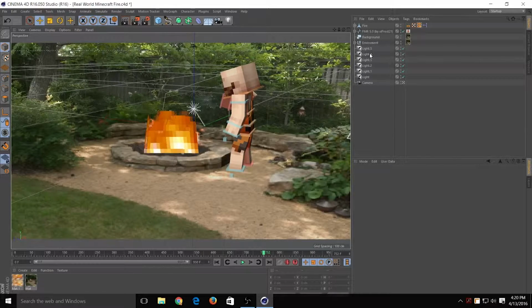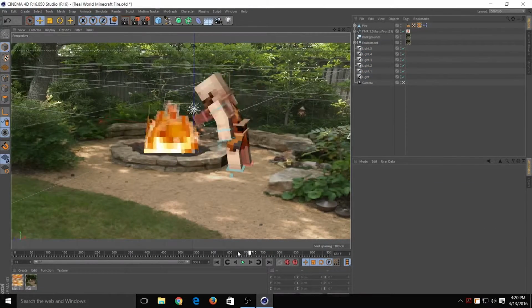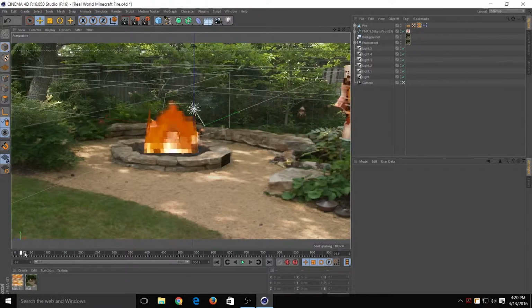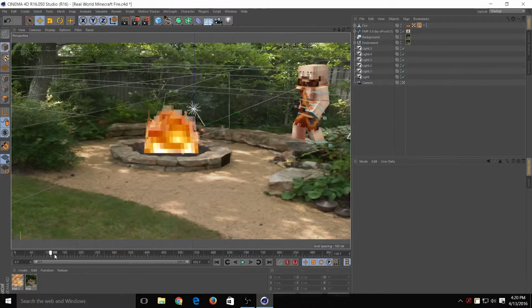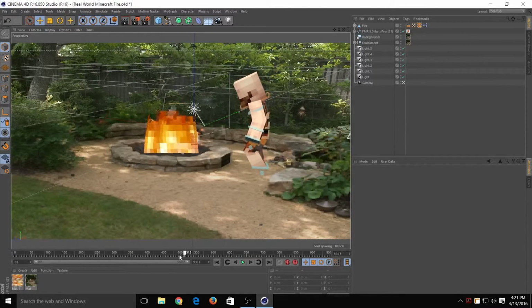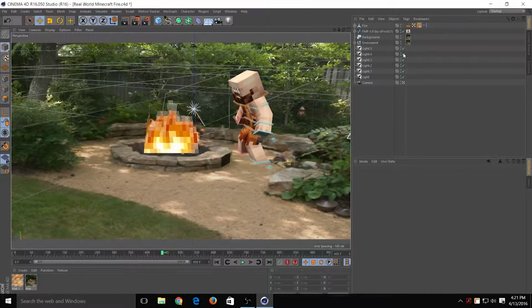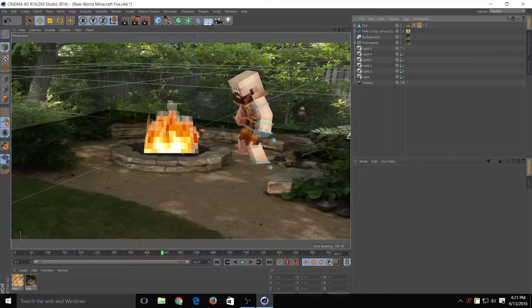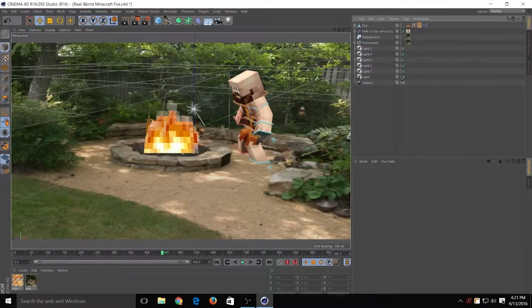Then I had to figure out lighting, which is these 5 lights right here. They contributed a lot to how realistic it was with the shadows and everything, because lighting is a big part of this kind of real world stuff. So we can render something so you can see. I can show you a render without shadows. Or sorry, not without lights. That's dumb, but without shadows.